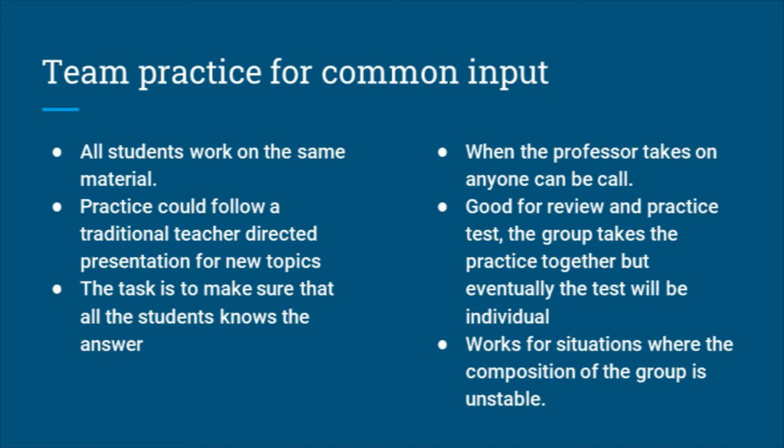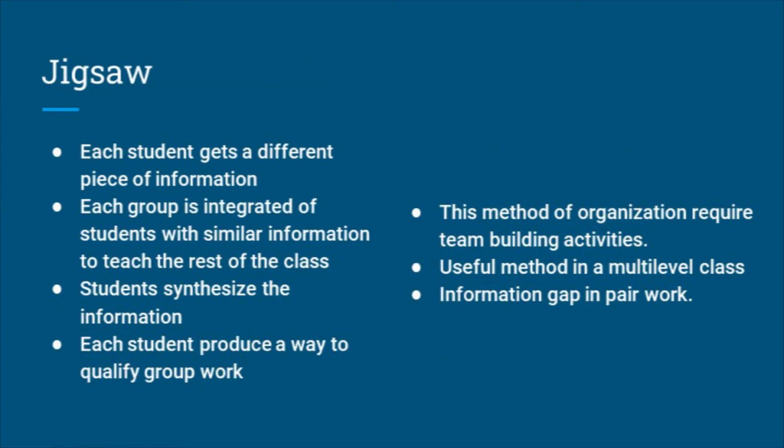It works for situations where the composition of the group is unstable, meaning that they won't work with the same person every day. The jigsaw is where each student has a different piece of information. Each group is integrated by students with similar information, so they can teach that information to the rest of the class. The students won't teach everything that they have.